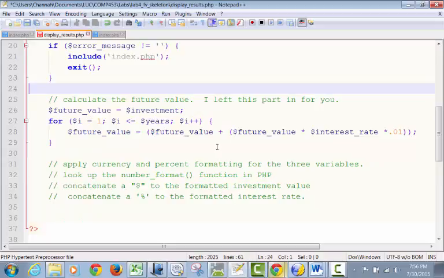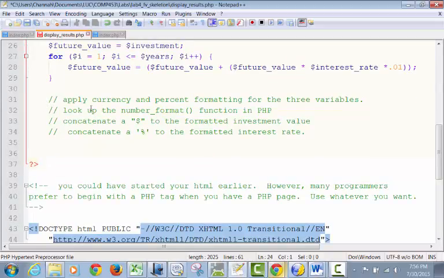I gave you the calculation for future value because I'm not expecting you to have accounting or finance background. I could have just given you instructions on how this should be calculated and have you do it with the for loop. I'm assuming most of you are at least somewhat familiar with a for loop, but perhaps not familiar with future value. So this is calculating the future value. By the time you finish executing this for loop, the future value of your investment should be stored in the variable future value. And again, things for you to look up.